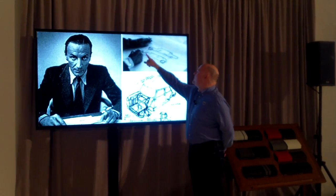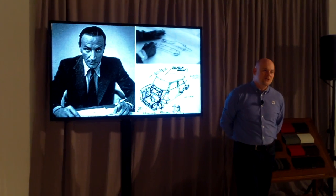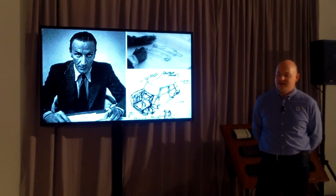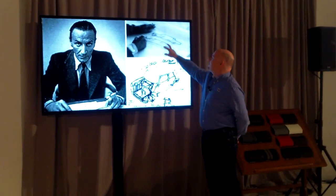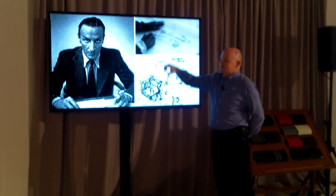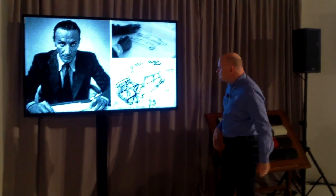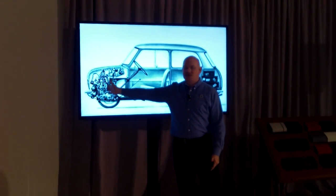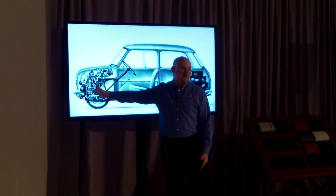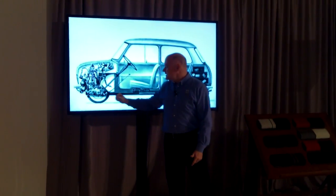And then he draws a 2-box design, and really says, this is an elegant design. So that was his initial idea for the Mini. And what's interesting is, when you really look at this, it actually has more of the silhouette of the new Clubman. So his initial idea was to turn the engine sideways, so the first transverse mounted engine, first front wheel drive car in mass production.